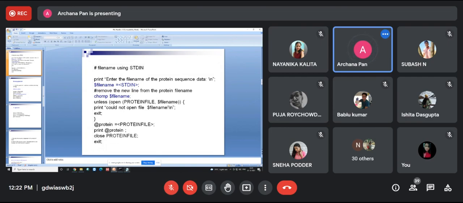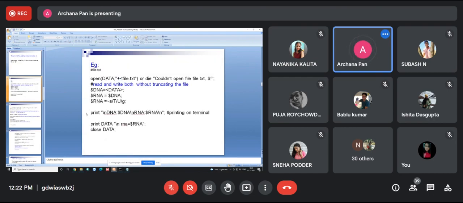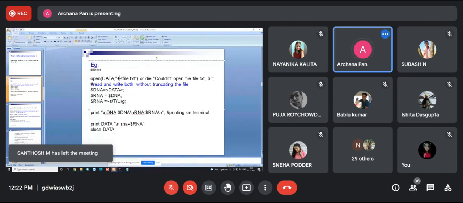Okay, so here go to the previous file. This is read and write both. When you are adding one plus, we put the less than. Without this, it indicates read. If you add plus, it can read and write both without truncating the file. What is the meaning of that? Without truncating means as it is, it will be there.